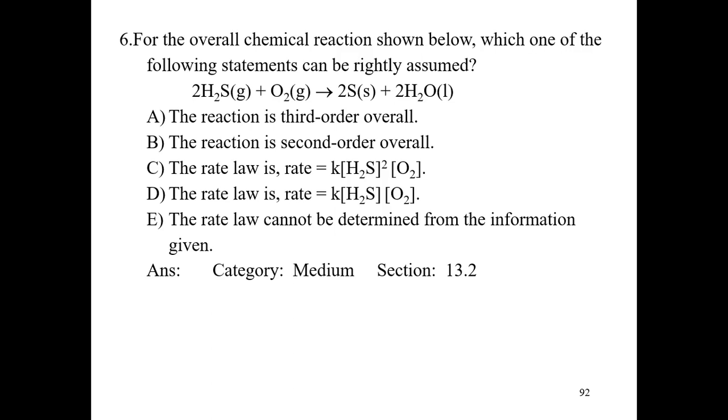Letter C, the rate law is rate is equals to concentration of H2S squared times concentration of oxygen. Letter D, the rate law is rate is equals to K times concentration of H2S times concentration of oxygen. And then letter E, the rate law cannot be determined from the information given. Okay? Isipin nyo.